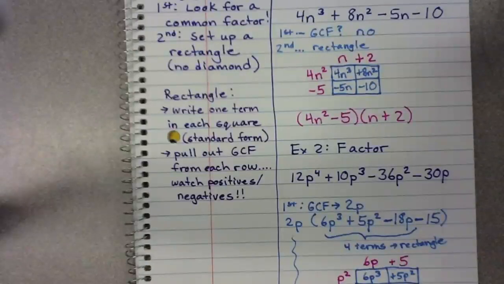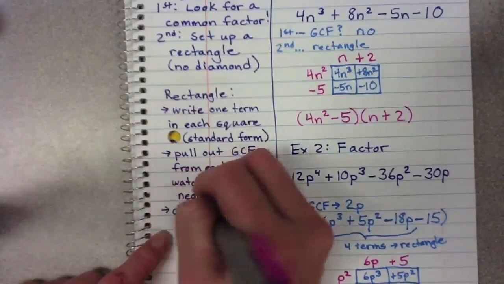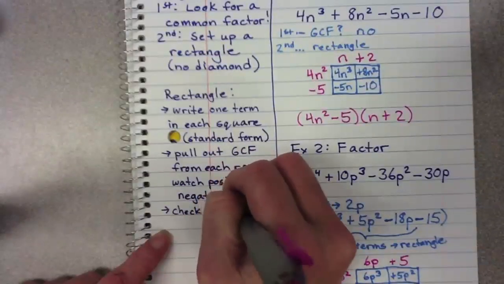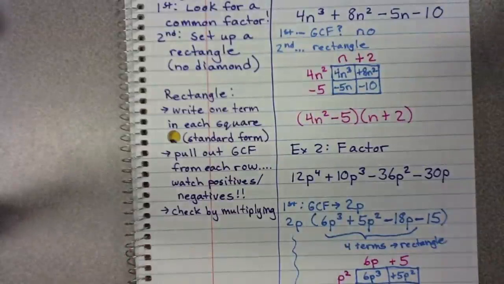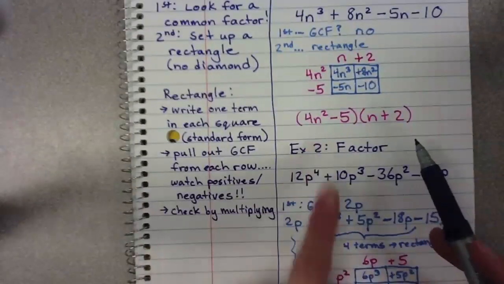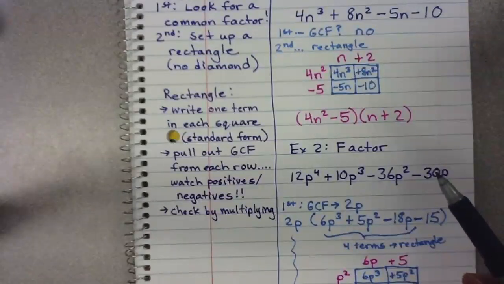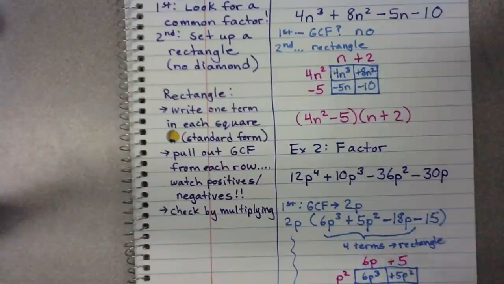And then how do you check your work as you're going? Multiply it back out, right? Check by multiplying. Okay, every year I have a few students who think that once they do all that work, they actually have to go multiply it out to get their final answer. But if you go multiply it back out to get a final answer, you have the original expression, right? So this is your answer. Multiplying it back out is to check that answer.